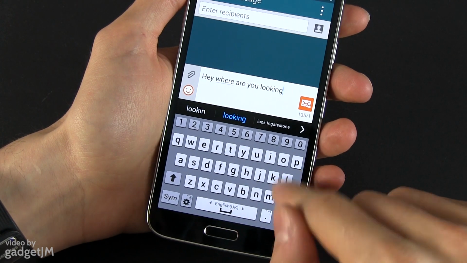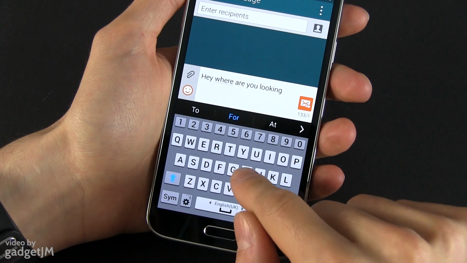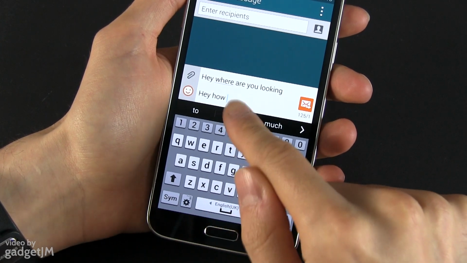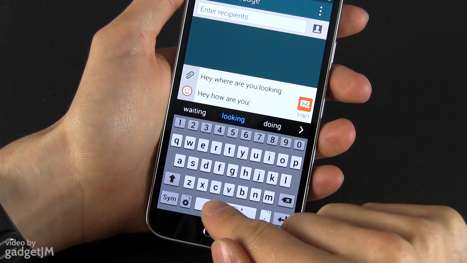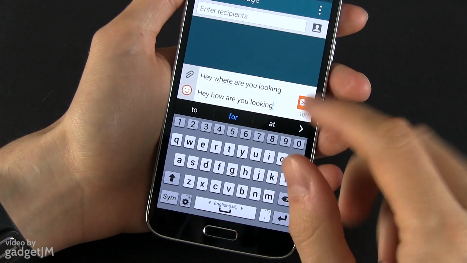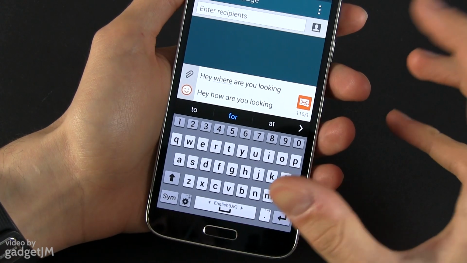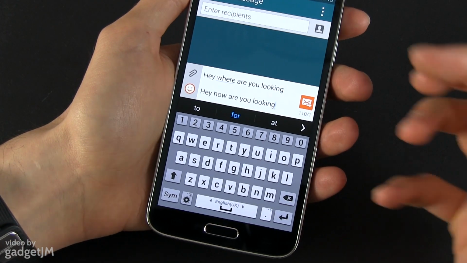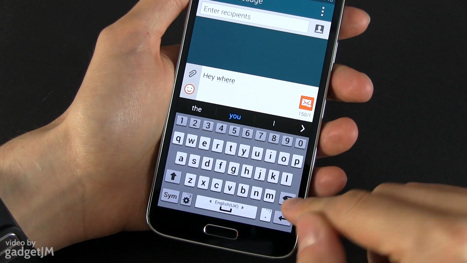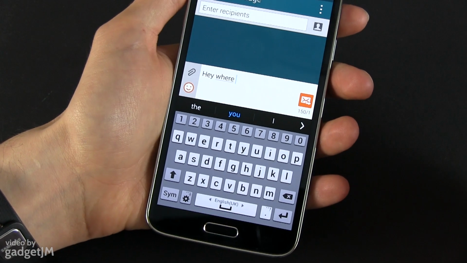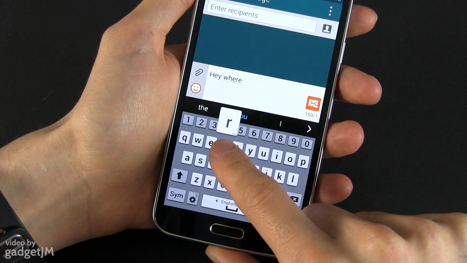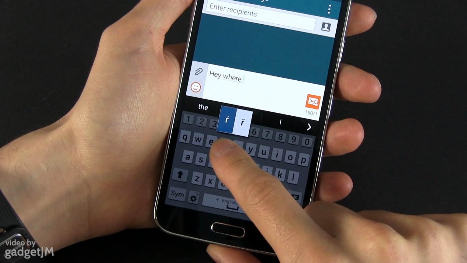For instance, if I just want to write, it knows that the next word is R and U and looking, and that's basically because this device learns. The more you use it, the more it learns from your habits, from your patterns, and it will try to offer you the suggestions and the corrections that you're going to need. Of course, this keyboard implementation has a bunch of secondary options for each of the keys.